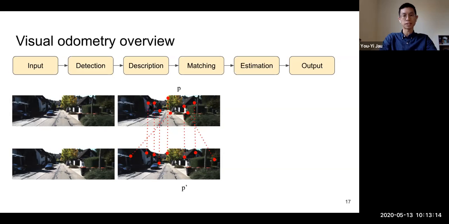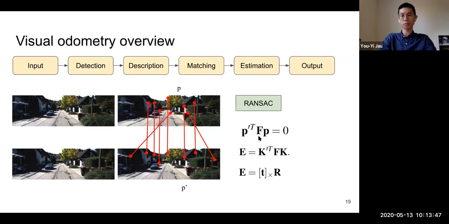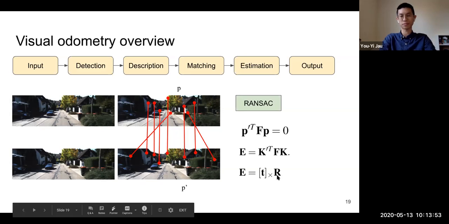Let's say this point is on the roof, so it should be matched here. And this point is on a car. This point is on the floor. Once we have this descriptor for every single point, we can find the matching and 2D correspondences. Each correspondence is actually the same 3D point projected on the two images, so that we can use this relation to solve for a camera pose. From the correspondences, we can solve for the fundamental matrix, the essential matrix, and further decompose it into translation and rotation. That is the final output, which is great.